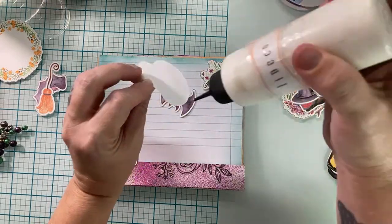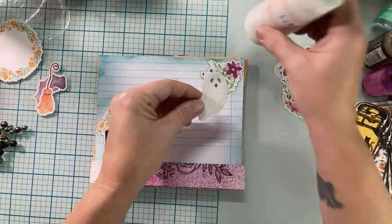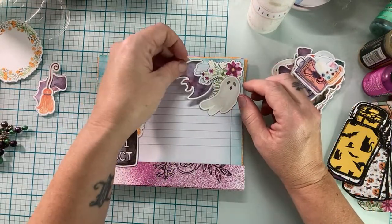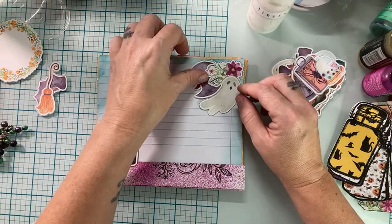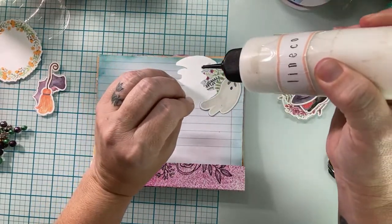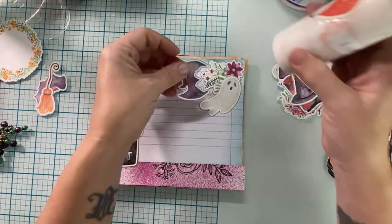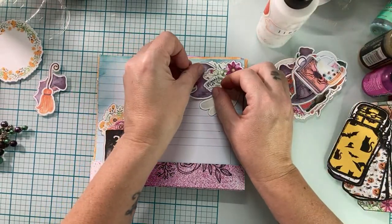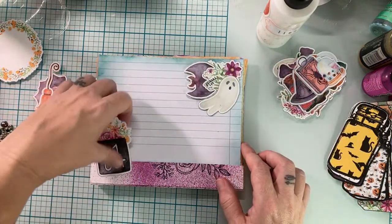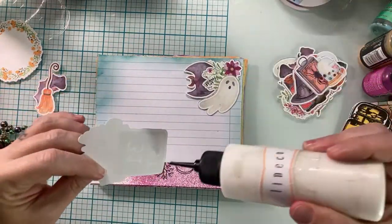I'm gonna glue just this one side of the ghost. People can still tuck. I'm gonna put that little guy right there. I'm only gonna glue the tips of his wings. There we go. This needs to be glued down.